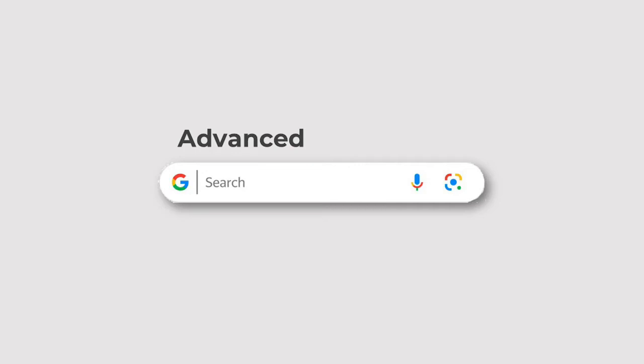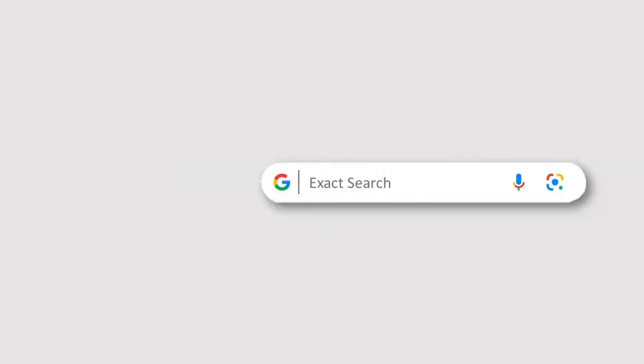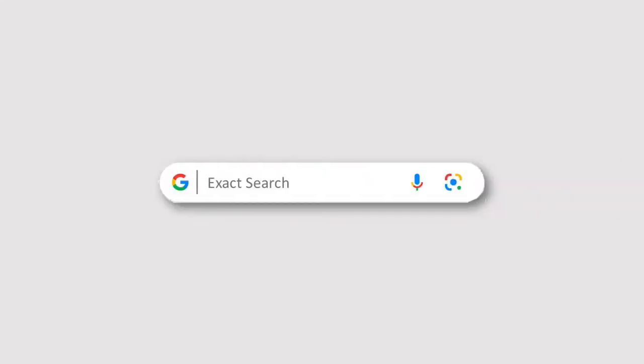In this particular video, we are going to discuss the basic 10 Google Advanced Search operators and also show you how to actually go about it. If you follow along, you will be able to understand the 10 operators and how to make use of them in the best way possible. The first operator that we are going to go through is the exact search operator.